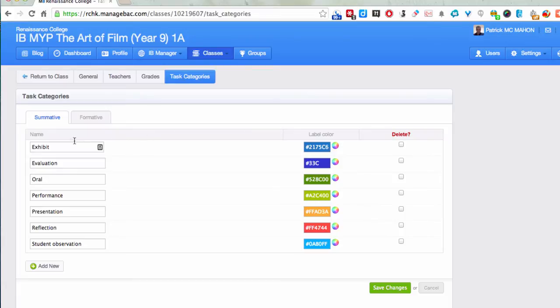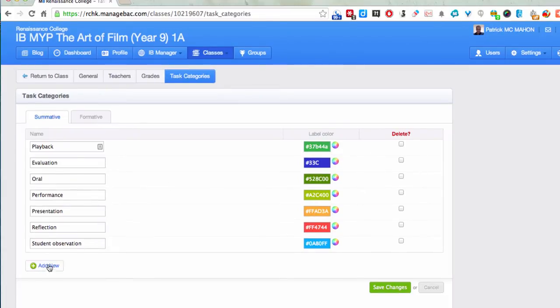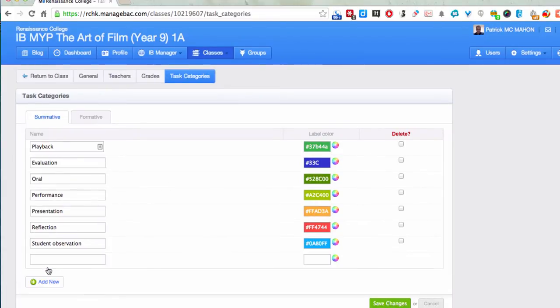So you can edit these if you want and call them something else. So let's say playback. And then you can change the color if that's what you want. And you can even add a new one if you so choose to.